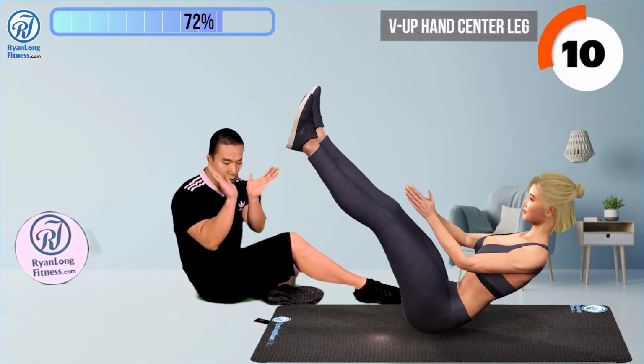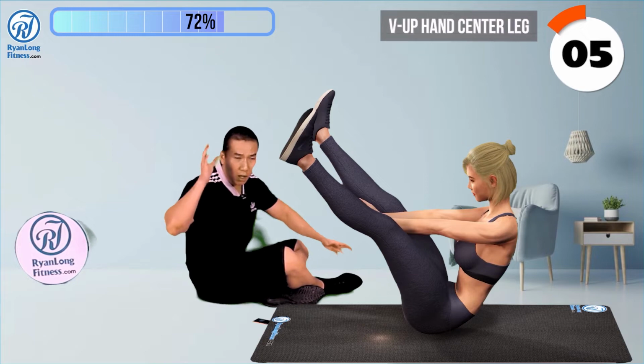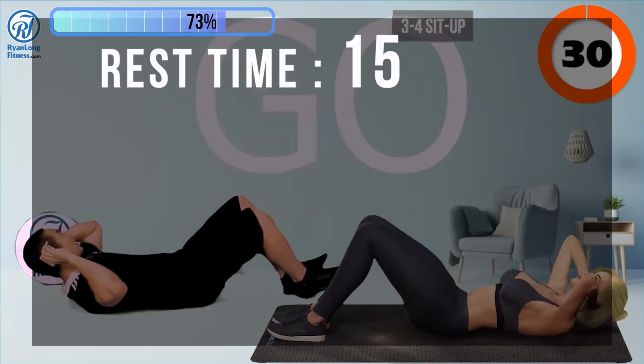When you bring your hands back to your chest and lean back slightly, inhale. Focus on keeping your legs straight and maintaining the V shape of your body for the rest of the 30 seconds. Try to do it, it's almost 30 seconds. 2, 1, rest time.